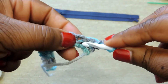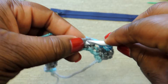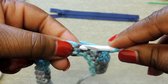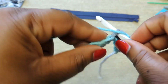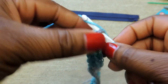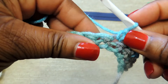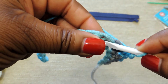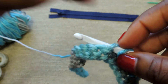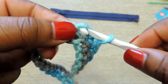This is where you want to start counting. You should have 16 single crochet stitches. If you have 17, that's fine; if you have 15, that's fine. Just remember that the next row and all subsequent rows will need to have the same number of stitches. What you don't want is going from 16 to 15 to whatever, because then your work will start to shift — it will shrink or grow. So it's really important to count stitches as you go down the row and maintain consistency.